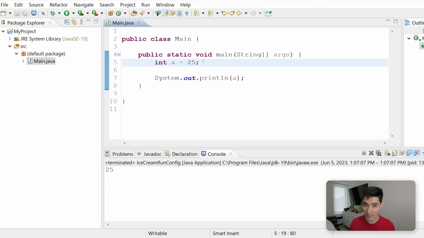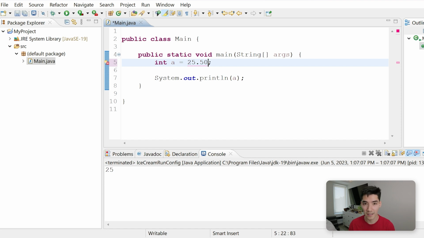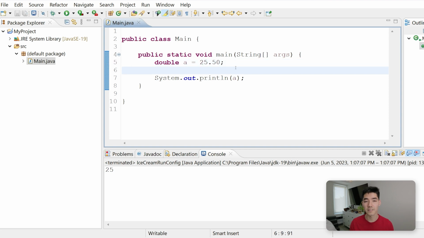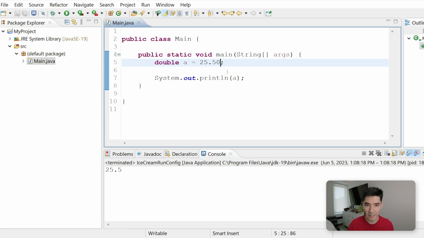But the second we want to do a decimal point, say you're working with money or currency, and you want to do $25.50, we get a red underline because integer variables can't handle that. We have different kinds of types of variables to help with memory. So we'd have to change this to double. A double lets you store up to around 15 decimal points, which makes it very precise. And this is going to be the main variable type you use for decimal points in general in Java. So if we save and run this, we see 25.5 printed out. It doesn't print out that extra zero to make things a little simpler.